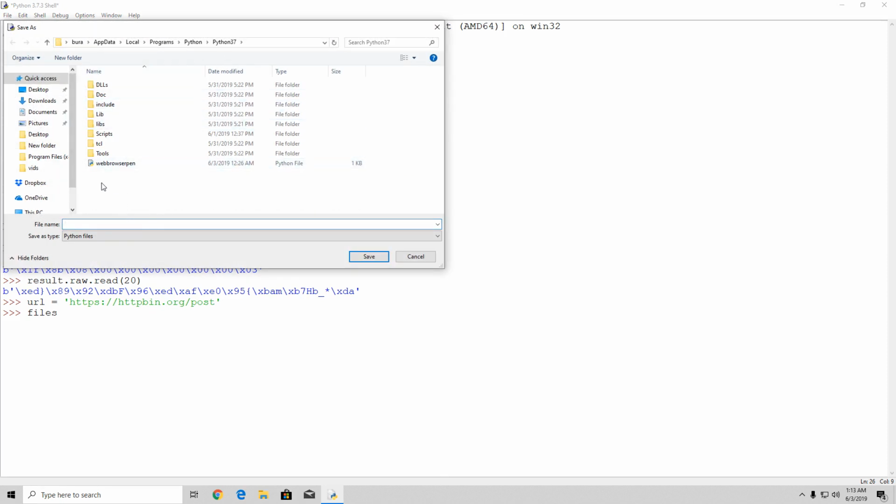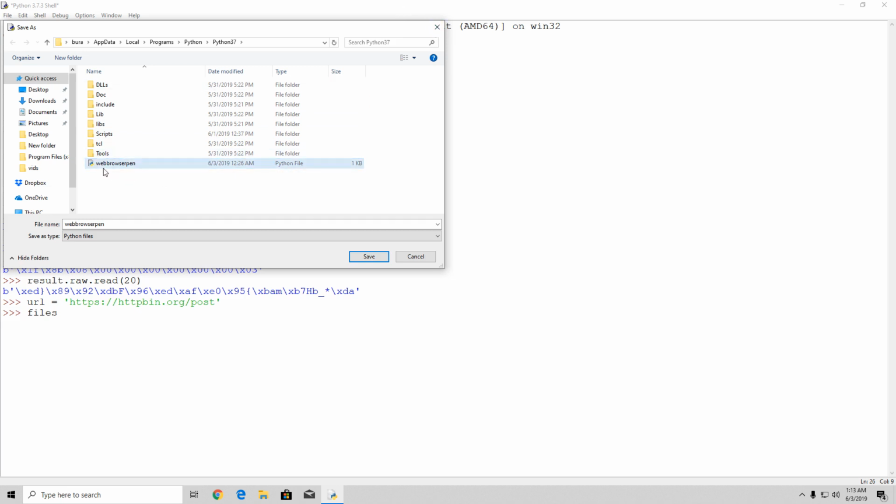Let's see where this is, and right here let us create a new file. Yeah, it doesn't even matter. We're going to use this web browser open file from the previous video to try to upload it to this web server.